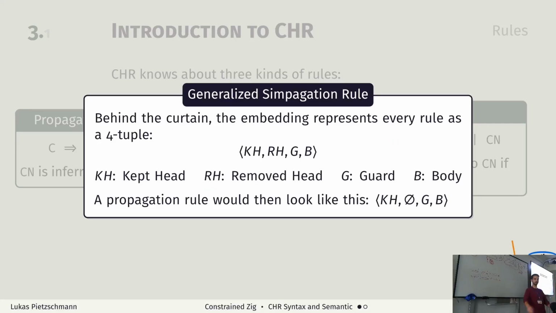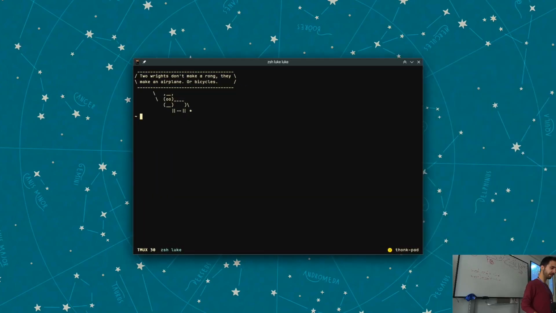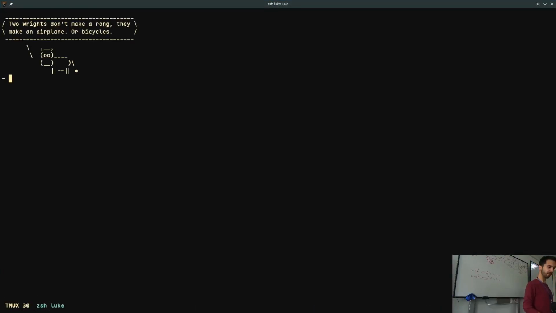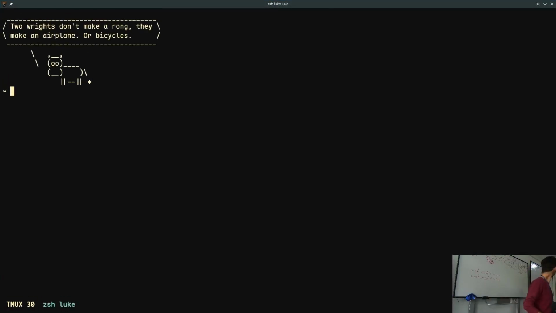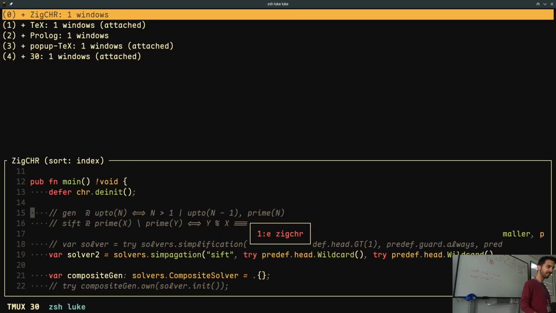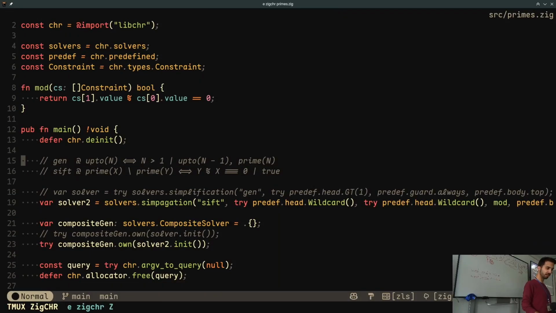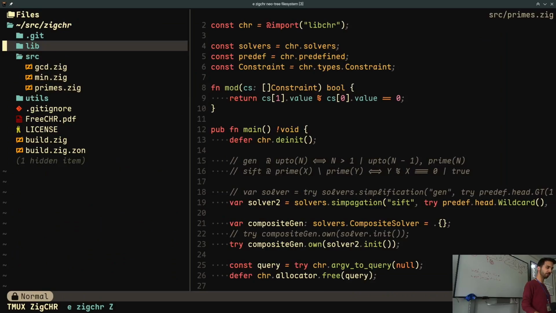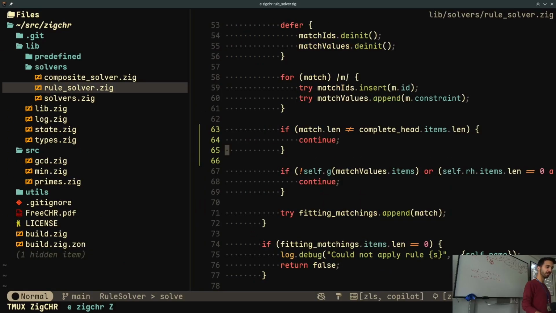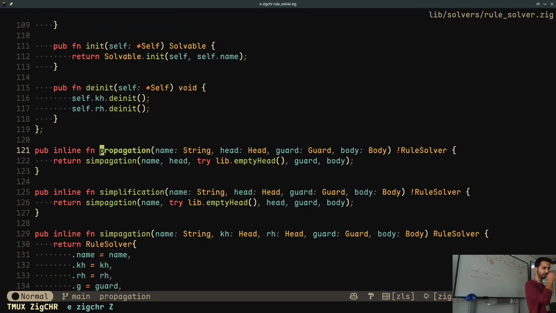Just a small optimization. Maybe we can look at this right now so that you get a sense of what I implemented. Is this big enough? If we go to the rule solver, there should be a propagation method.